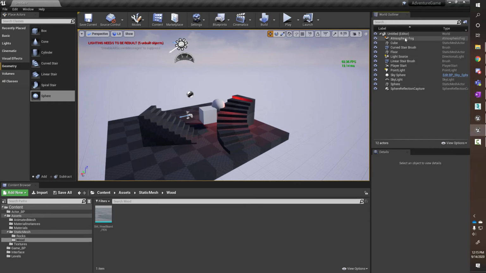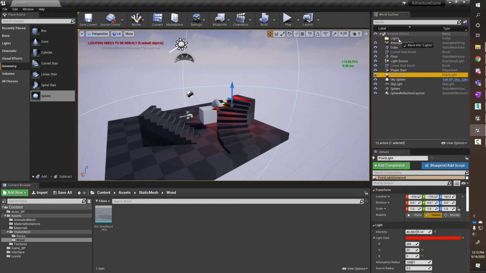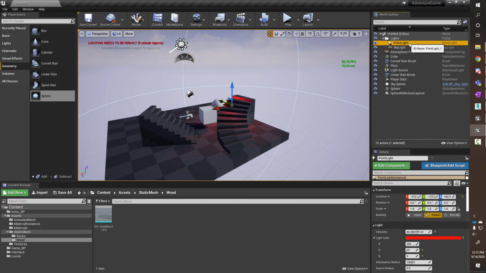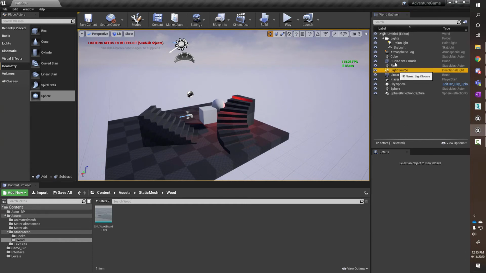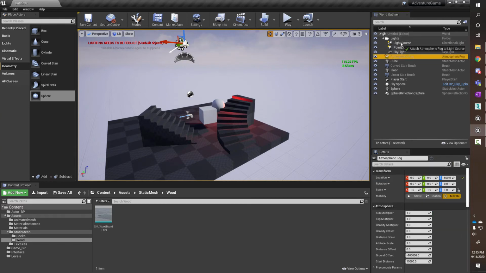So from within here, we can be creating things like folders. So I could call this lights, and I can easily then go and take all my lights and drop them into there so that all of my lighting stuff can be found and managed really easily. Of course, if I just click on it again right away, I can go and rename lights so I know what they are. So if I were you, I would be making sure you keep these sorts of things organized in your scene, or else this list will be just massive.